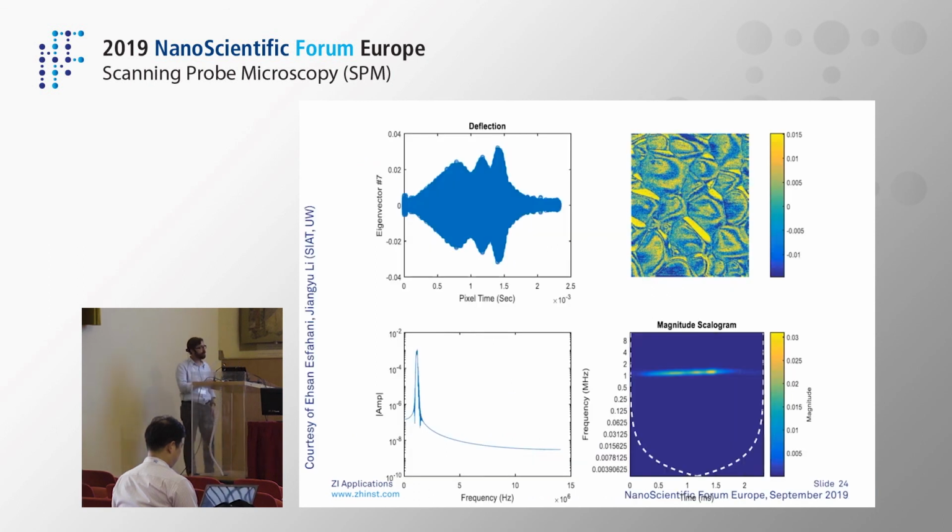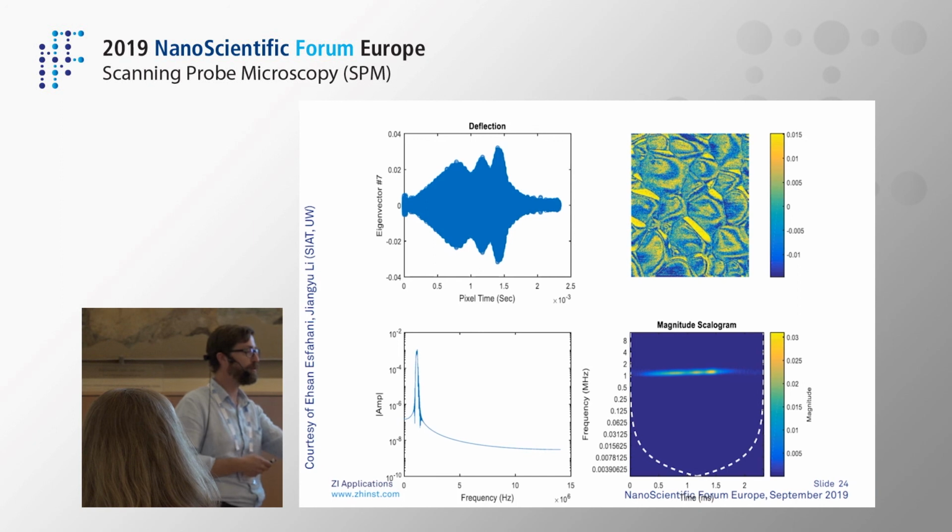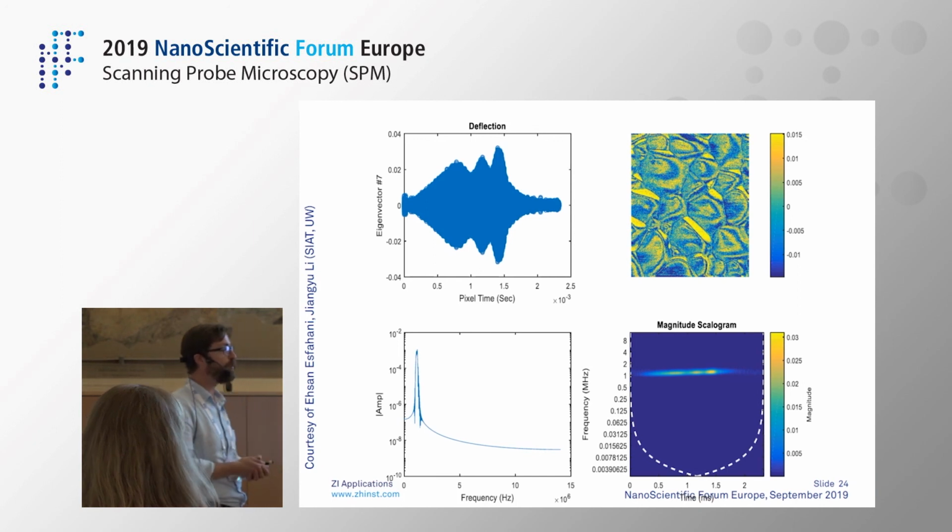I like to show this because it really shows how the tip trajectory can be quite complicated. Normally we expect just a sine wave, but depending on the tip-sample interaction, it changes the shape quite a lot. That would be an example for one image, and of course you could do it for the different eigenvectors, but this is post-data processing, and it depends on the data analysis method of the researcher. Yeah. So I will stop here.